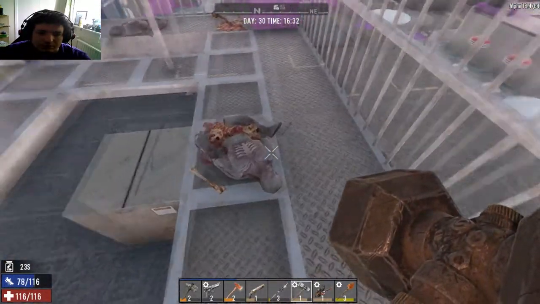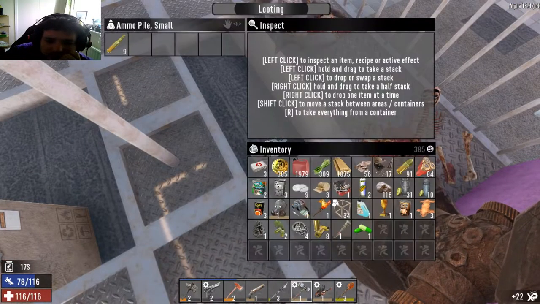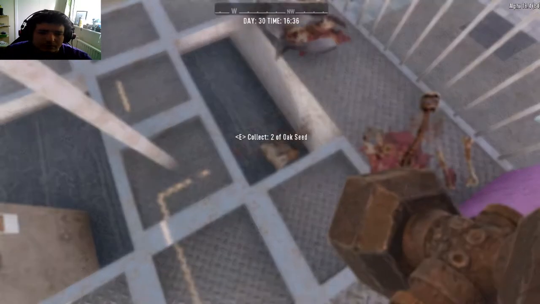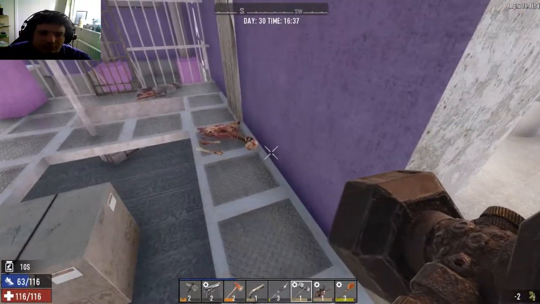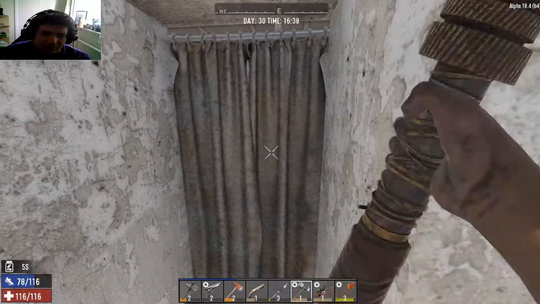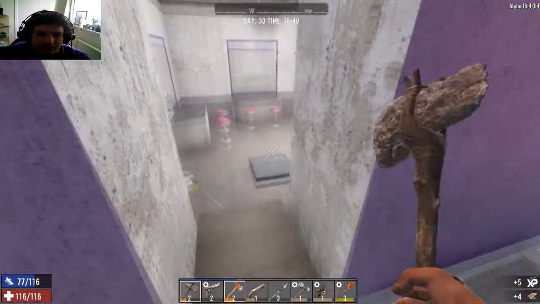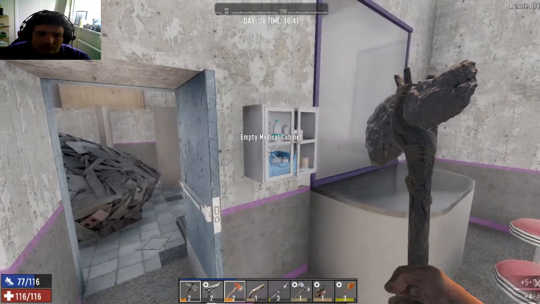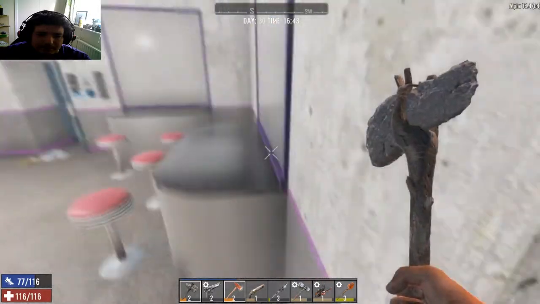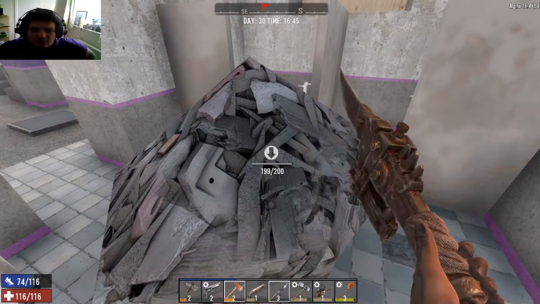Let's just lock the zombies in. Ammo pile, what have we got? Yes, please. I'll get rid of you, I don't need you. So, what's behind door number two? That's so much overkill for that. It's literally just the same fucking place. Yes, twat. So, that's just outside. What is this? Are you metal or what are you?